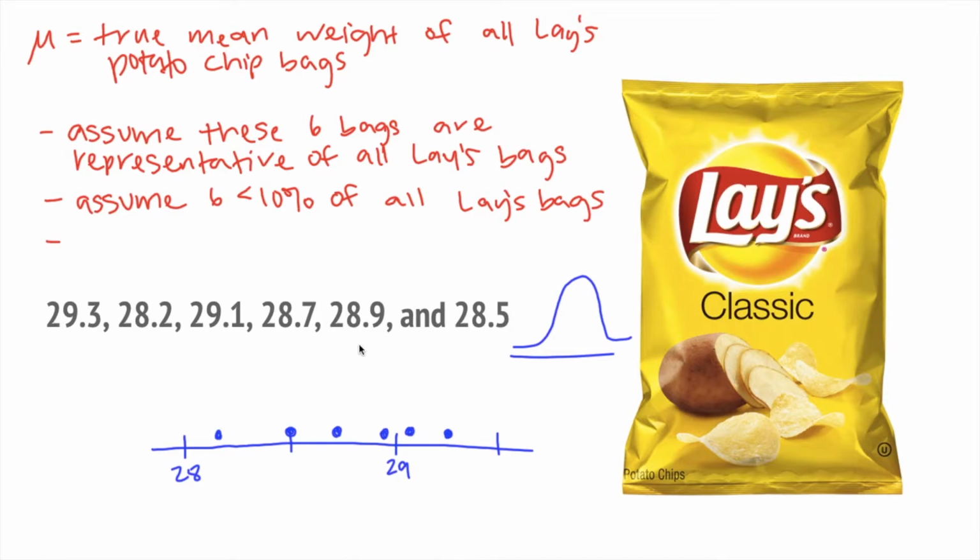If this lower point were at 20 or 21 or something like that, that might lead me to believe that the population is skewed to the left. If this high point was up at like 35, 36, 37, that might lead me to believe that this population was skewed to the right. But because these are fairly close to each other, I don't see any major outliers on one side or the other, that's going to be enough for me to assume that the population of all weights of all bags of chips is roughly normal. How I would say that is, I'm going to say no major outliers in sample data. And then my favorite phrase of all time, normality is plausible.